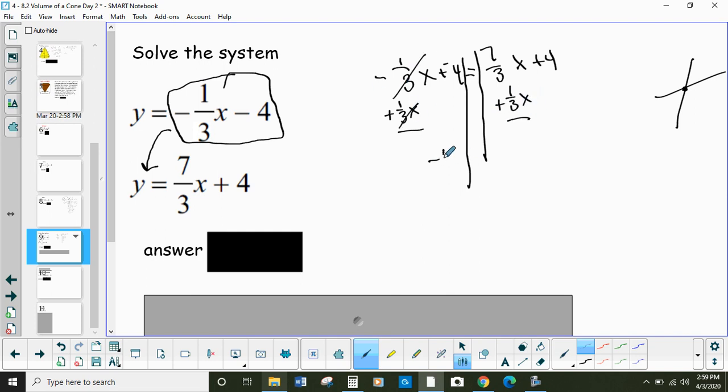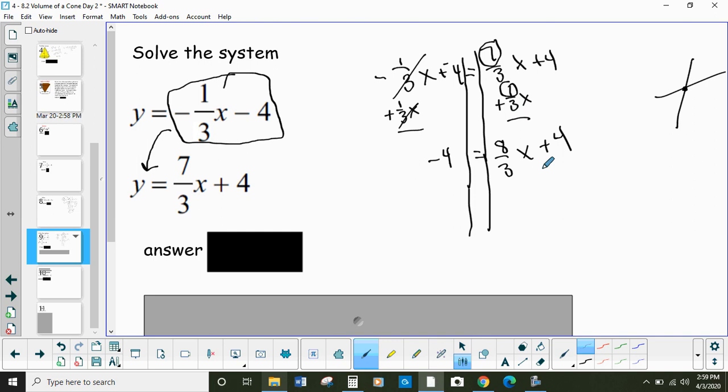These are gone. I have -4 equals. We have a common denominator already, so we're ready to add these fractions. Add the two numerators. Add the top number. 7 plus 1 is 8. Keep the same bottom number 3 because that's the size of the pieces. That's why I don't add them. It's how big they are. I just add the tops, not the bottoms.